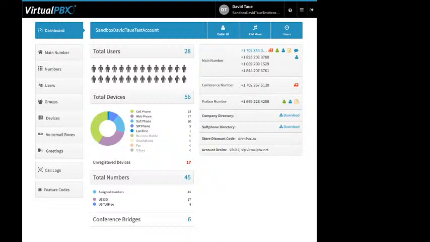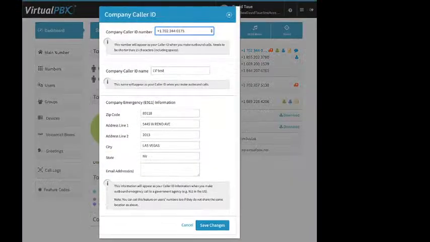All right. So up here at the top, we have the company caller ID. Unfortunately, my streaming software doesn't always show pull downs in the web browser, but you can select any of your main numbers. And then here, the first box is the company caller ID name, also referred to as CNAME. You can input 15 characters, including spaces and special characters. This is basically what you can have your company name show up as part of the caller ID. So you have your phone number show up, and then your company name, up to 15 characters.